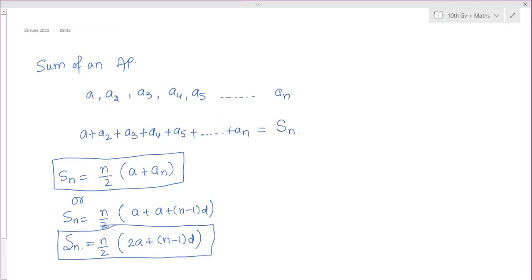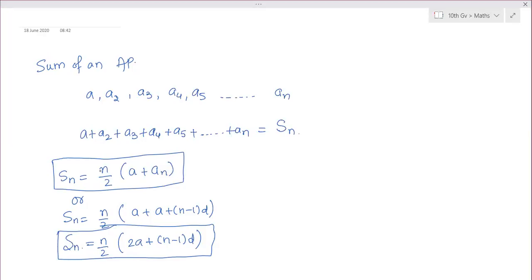Ma'am, which one is easier? Both we have to use, depending on the given things. If the last term is given, if you know it, then use the first formula. If you don't know the last term, and only the first 3, 4 terms of an AP are known, then we don't know the last term, so we have to use the second formula, because the difference and a value we might have. If the nth term is known, directly use the first formula. If the nth term is not known, then use the second formula. So we have to use both of them.